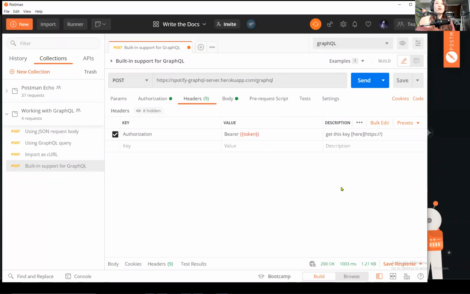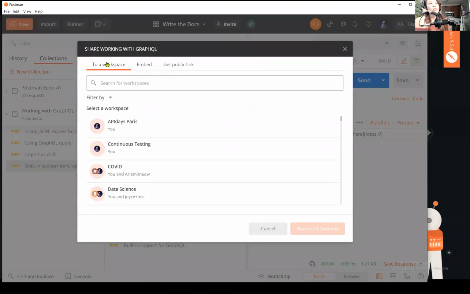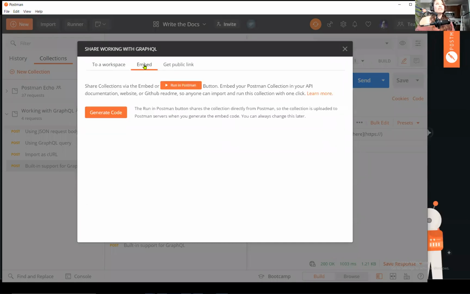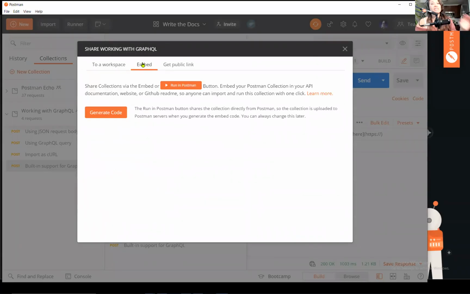Okay, so another way to share, and this deals directly with documentation. So that was the paid feature. It's rate limited. Now we're back to the free stuff. So here, if I wanted to share again, remember last time we could have shared to a team workspace. This button here is so powerful, and when people discover it, it does a lot, but it's kind of hidden here. So when I come here and hit share, this is the only time that I would have seen it.